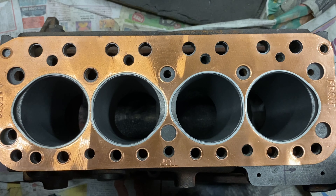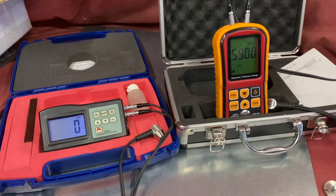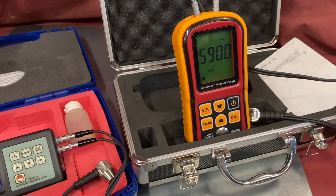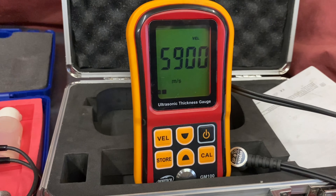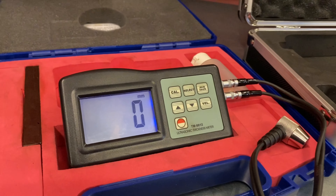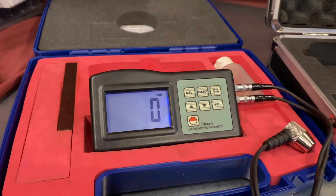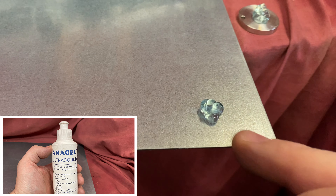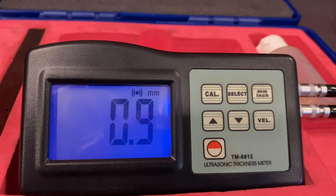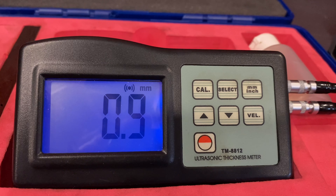If you're planning on boring your block, it's always a good idea to check the position of the gasket on the block and correct as required. One thing worth investing in if you're doing large overbores is sonic testers. Here are a couple of relatively cheap ones - they've come down a lot in price over the years. I use these for mapping bore wall thicknesses to see where the meat is, where the pockets are, and where the casting is thin or thick. You need some ultrasound gel to mate the sensor, then put it on what you want to measure and it gives you the thickness.